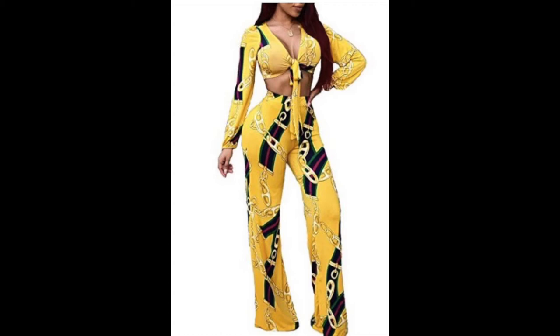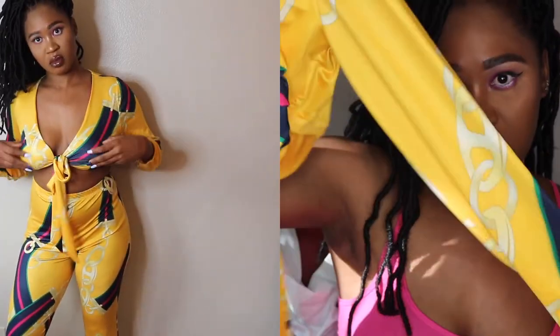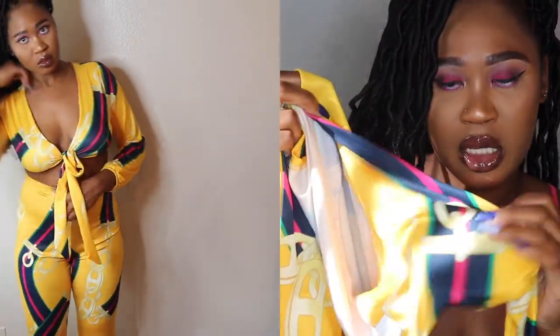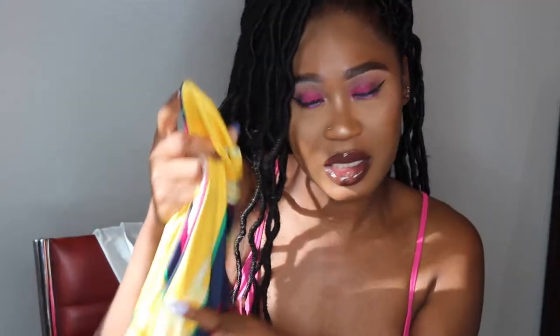The next thing is this big-bird yellow jumpsuit. I like the detailing but I got it in a size medium — I wish I got it in a small. If the pants were smaller it would be fine, but the top I cannot deal with. It's a mid-sleeve length, and mind you there are cups — little nipple pads — in there. I'm trying to tie it and the pad is getting in the knot, so yeah, this is a big no-no. I'm definitely returning that.